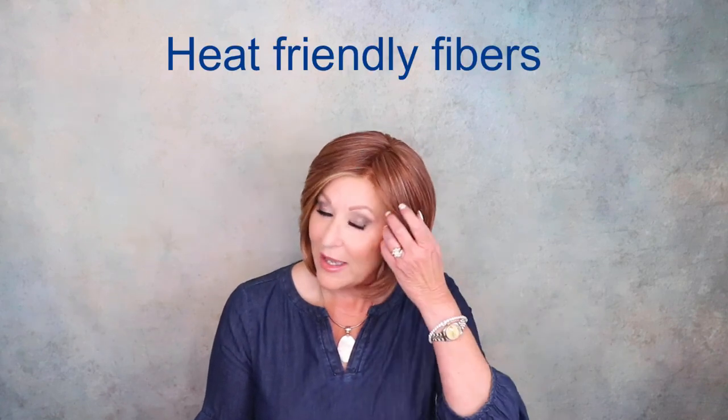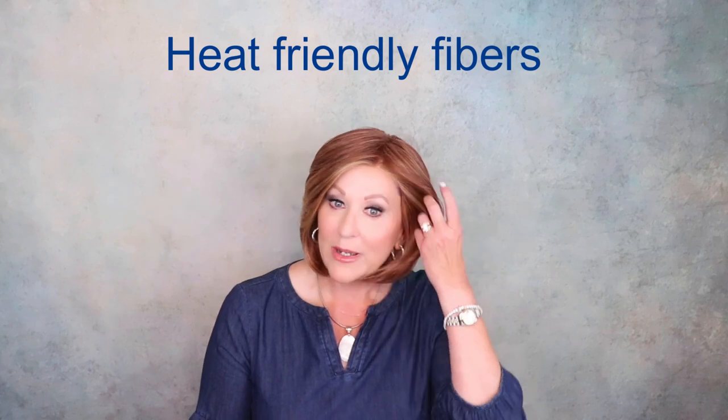Both of these styles are made from true-to-life heat-friendly fibers. Let's talk about Glamorize Always first. One of my favorite colors, Fiery Copper. You know Raquel Welch has the Fiery Copper — now Gabor has brought that over into the Gabor line. And again this is their 2023 Designer Series. I love the true-to-life heat-friendly fibers — always have.